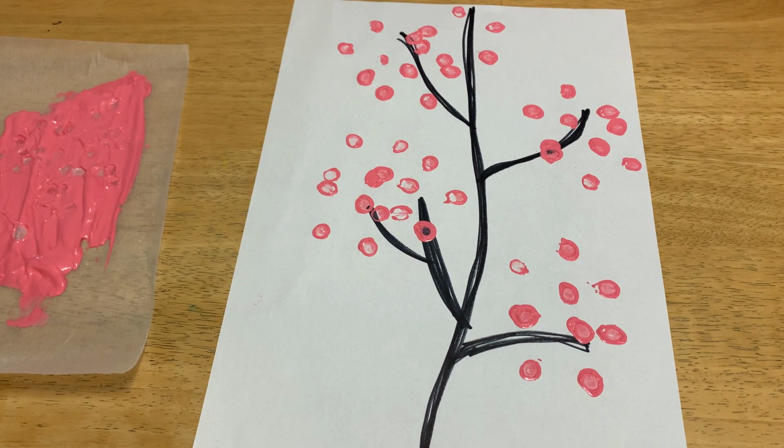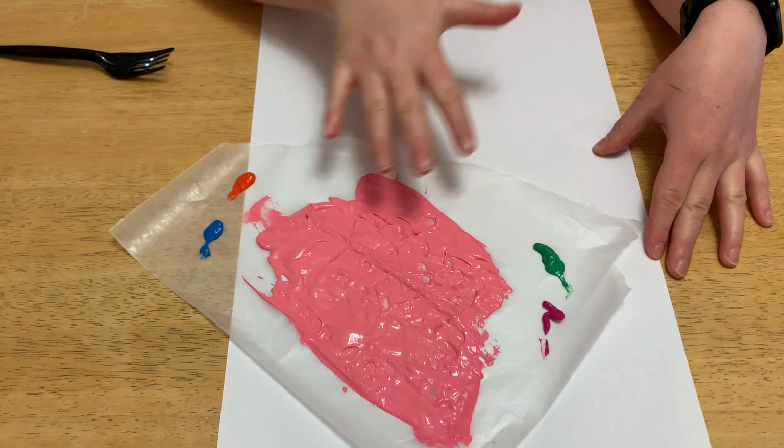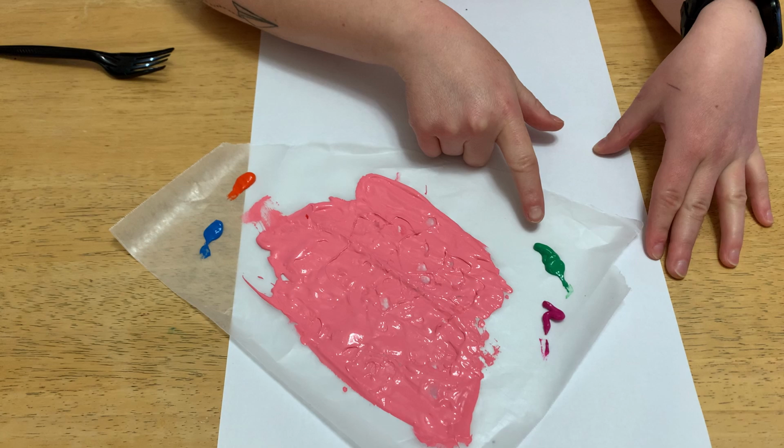Activity 3 will be painting flowers. If you do not have paint, you can draw your flowers. I'm using paper, paint, and a fork to print my flowers. For this one, I have all different colors of paint for my flowers. First, I'm going to start with green to paint the stems of my flowers. The stems are the part that grow out of the ground.